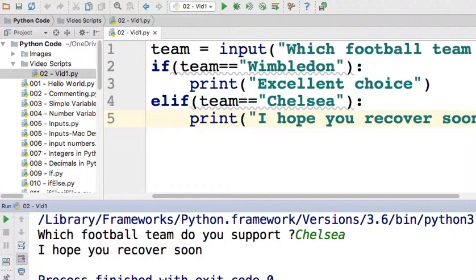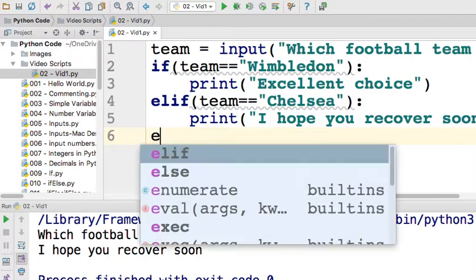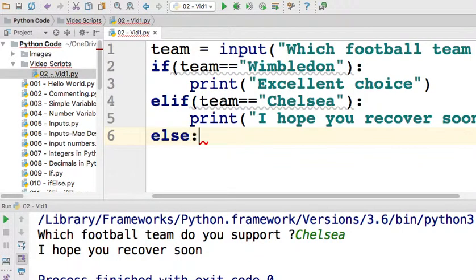Now, supposing they don't support Wimbledon or Chelsea. Supposing they have picked someone else, someone peculiar, maybe someone from Manchester or Liverpool. What do we go for? How do we say any other teams, any other choice they make, we're just going to say this? Well, the answer is easy, guys. We just come back here and just type in else, and the colon.